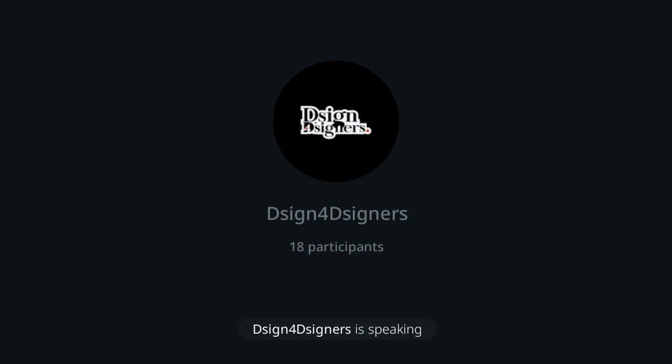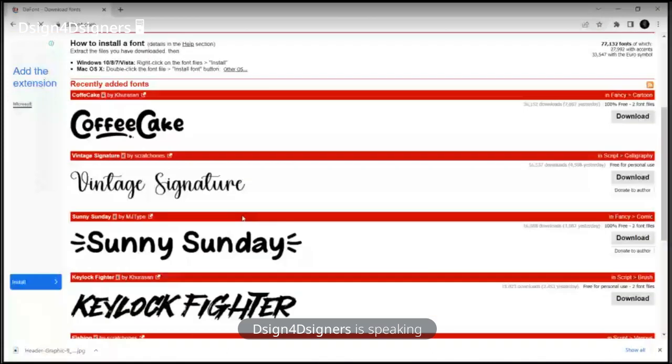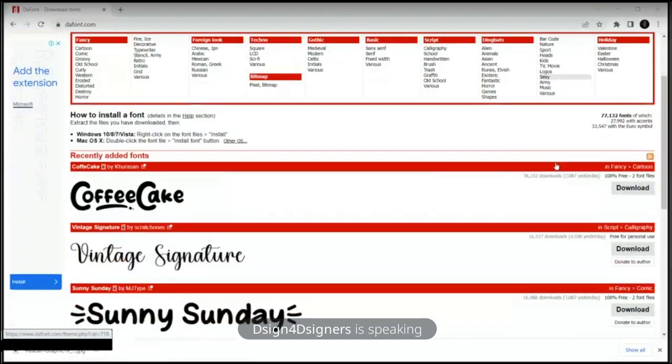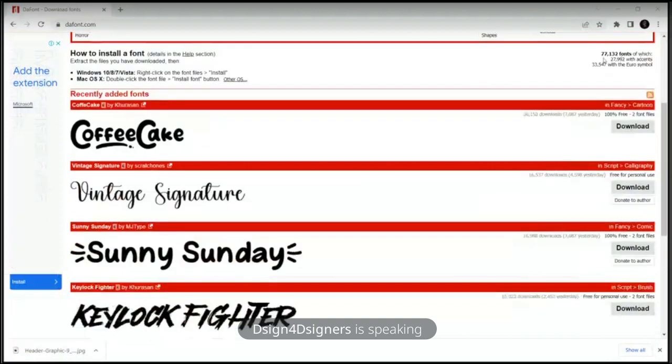I will type it in the chat box now so you can have the name, the font.com. Using this site, you can get free fonts, and of course nice fonts. They are free but they are nice. You have about 77,000 choices of font here, so you can pick the ones that go in line with any project you want to do at any point in time.